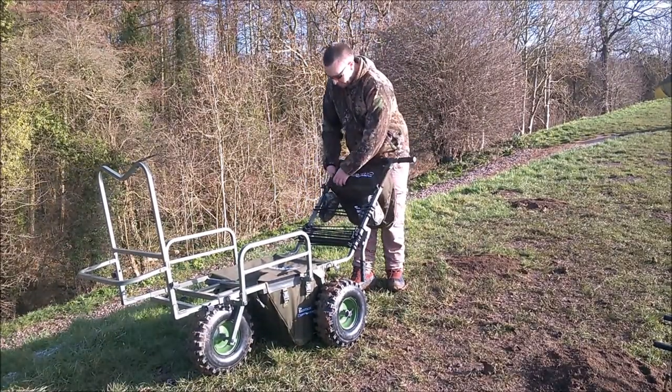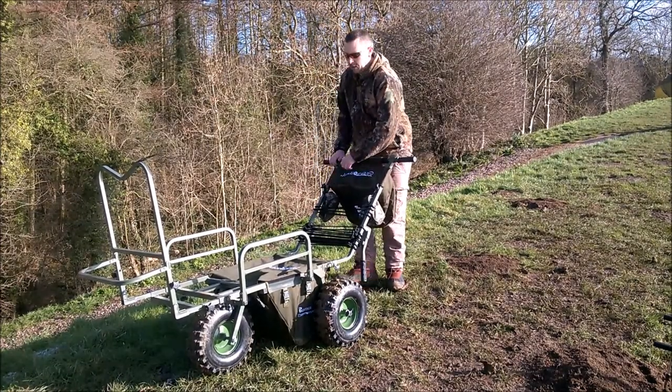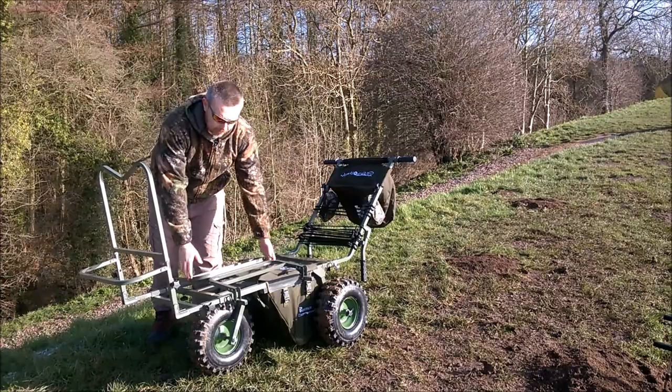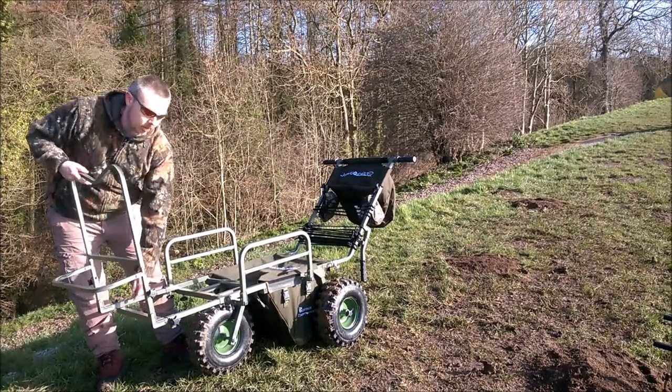You've got a bag on the back as well, so obviously you can put your other bits and bobs in. All the bars are extending and folding down as well. So these side bars actually fold outwards. Obviously you can fold them down as well, and you can lengthen them. You can lengthen the front as well, so you can bring this to the length that you want.